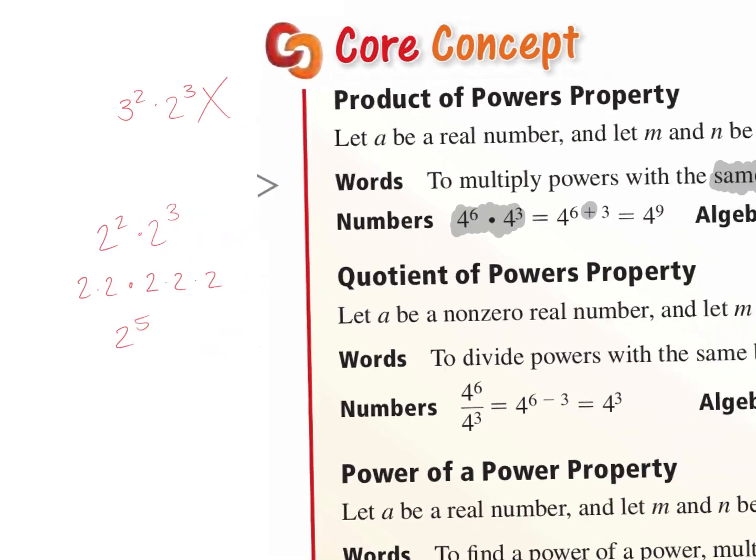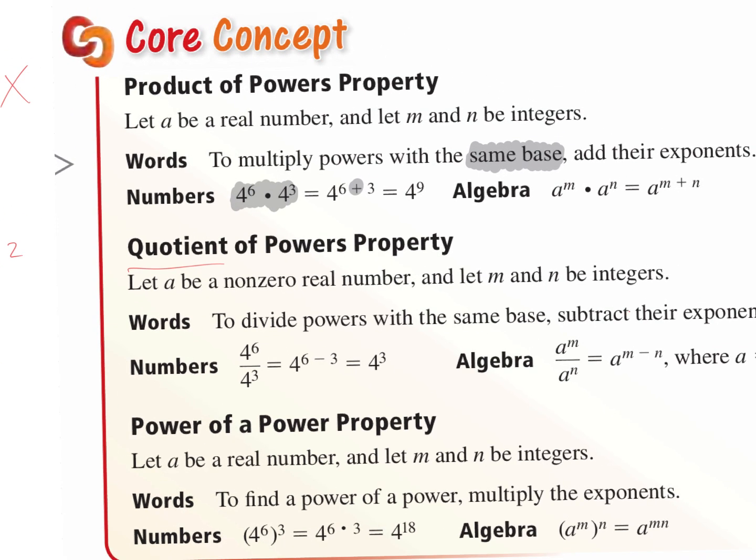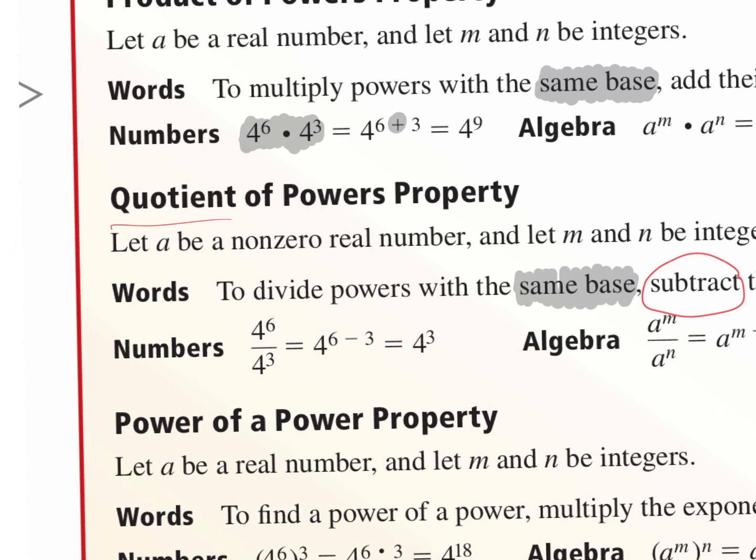All right. Now, it also works. So watch. When we had a product, that means multiply, right? What did we do with the exponents? We added them. When we're dividing and we get a quotient, what do you think we do with the exponents? Very good. You subtract them. So circle the word subtract. And again, highlight the fact, what kind of base do we need? The same base in this example as well, okay? And then take a look at the example that they gave. They gave 4 to the 6th divided by 4 to the 3rd. So that would be 4 to the 6th minus 3, which is 4 to the 3rd, okay?